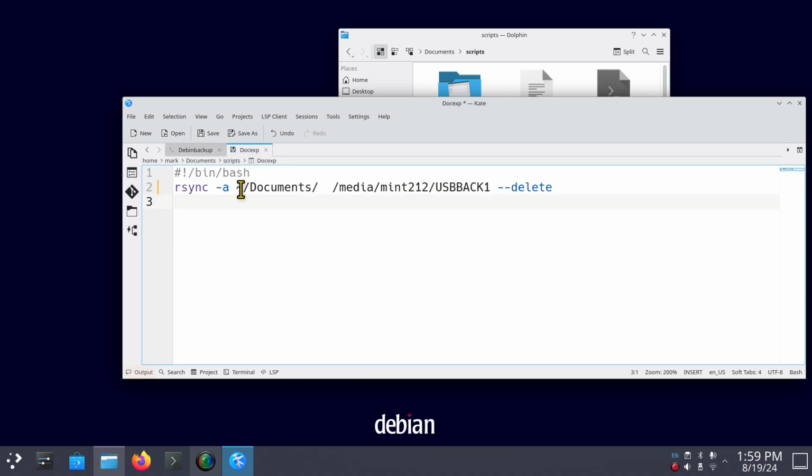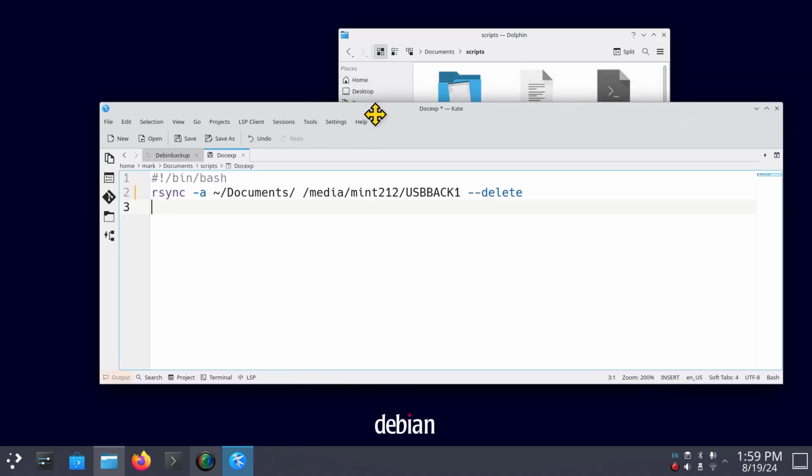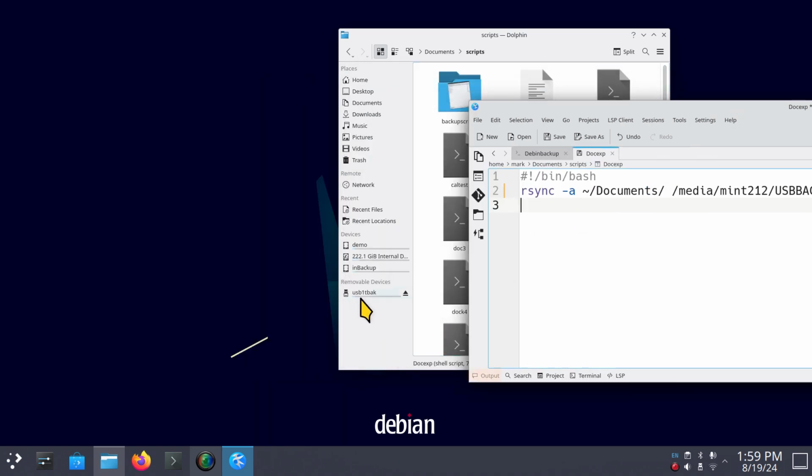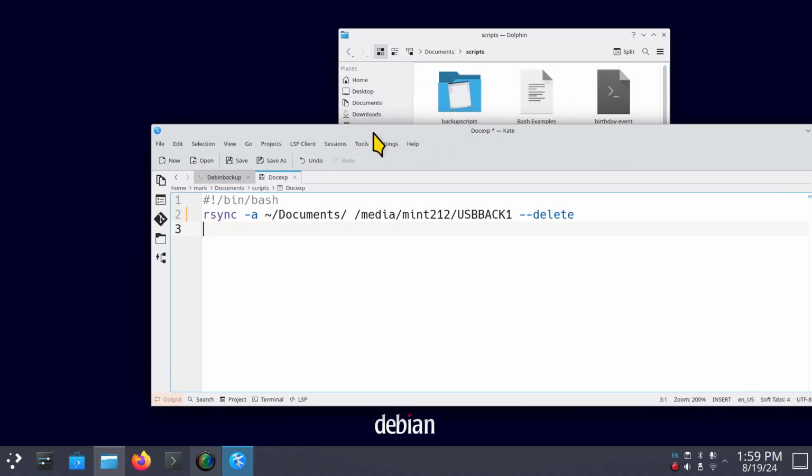This one here uses part of the command in the front and then part of the command in the back. And then you have your file information in the center. And that looks like it has too many spaces, so let me reduce those and put one space. All right, now that should work. But however, this script file is not being used on this system. There's nothing called USB back one here. Okay, that one is called USB 1 TBAC, so that's not the same.